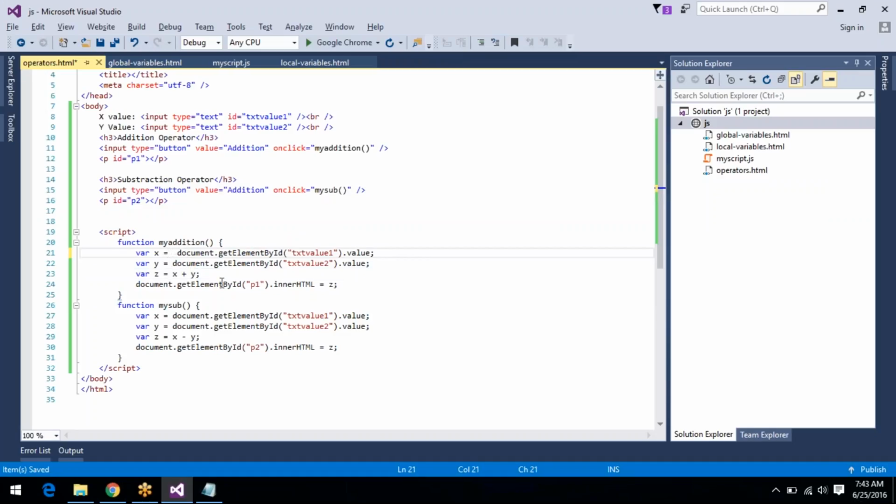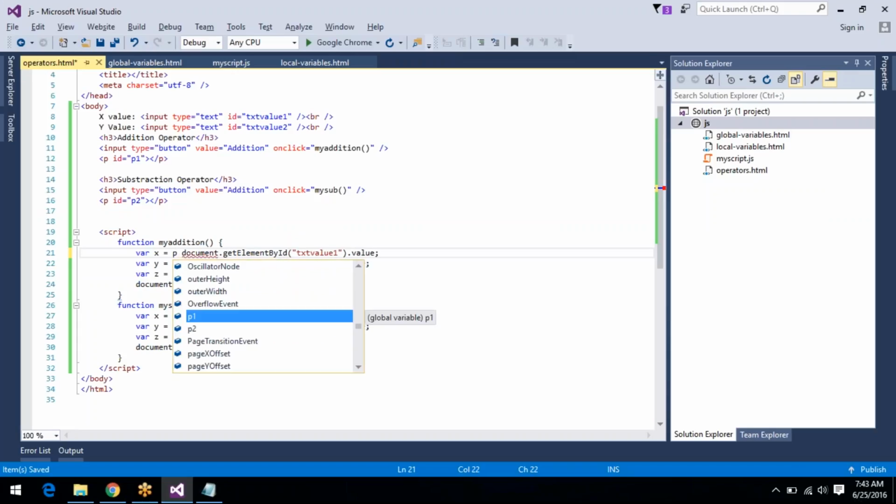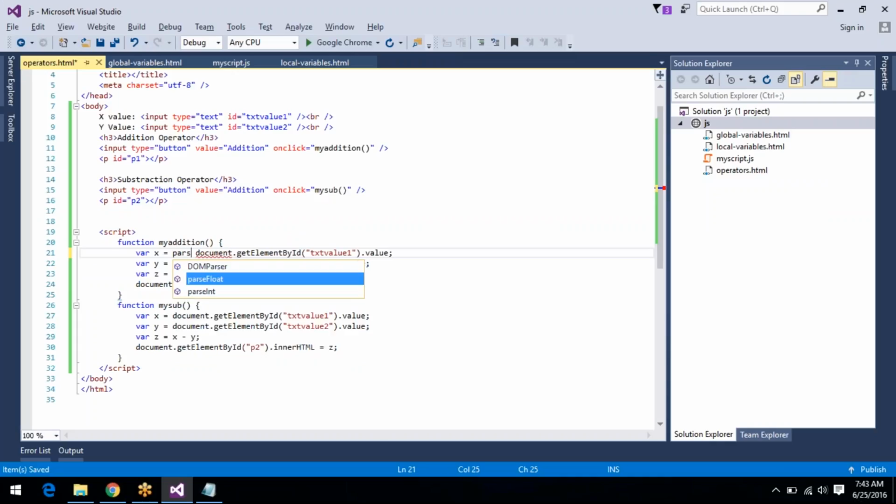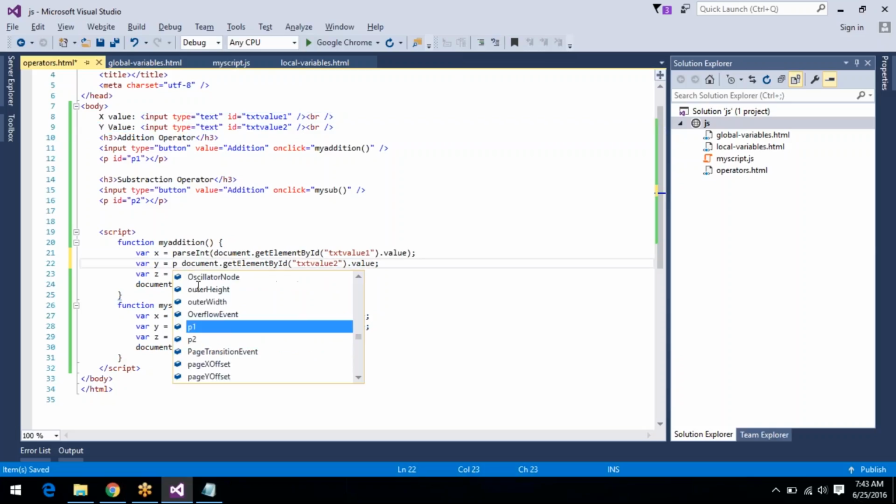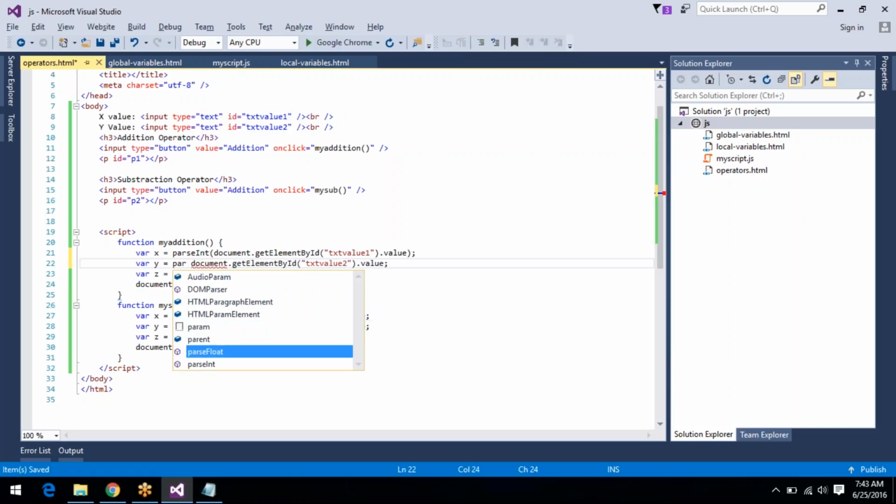So we have to convert this value into integers. Text box values are always string type, so we need to convert the string values into integers.